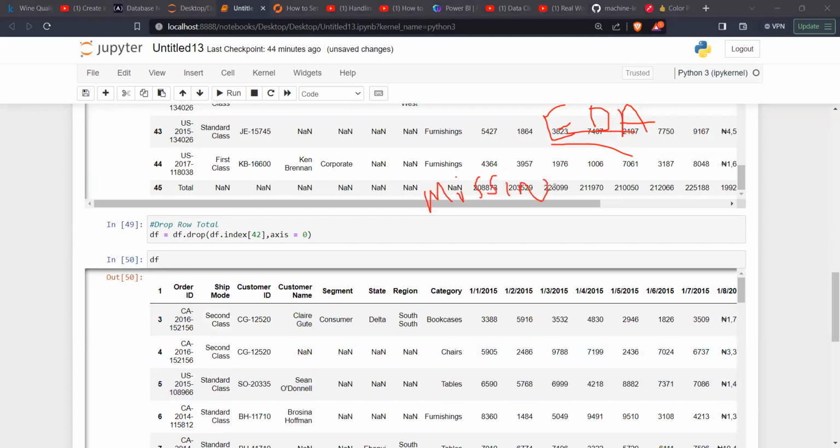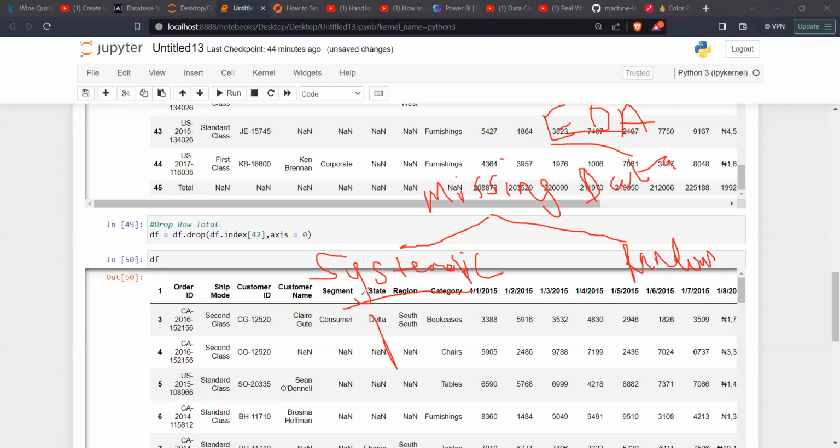We said, first of all, we can classify missing data into two. What are they? Either this missing data is systematic or it is random. When you say systematic, what does it mean? It follows a pattern. So I need to first observe this missing data. Does it have any pattern? If the answer is yes, then it's systematic. If the answer is no, then it is random.